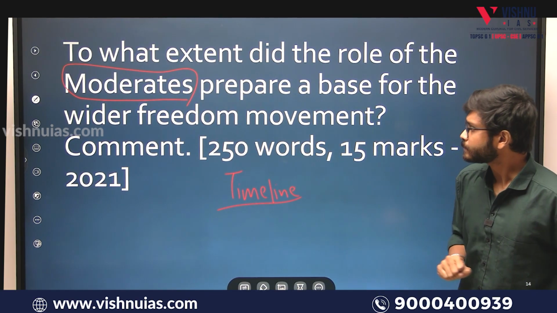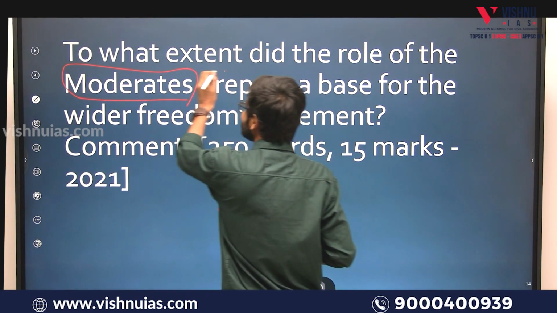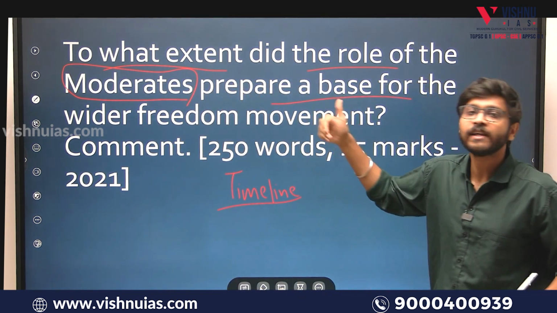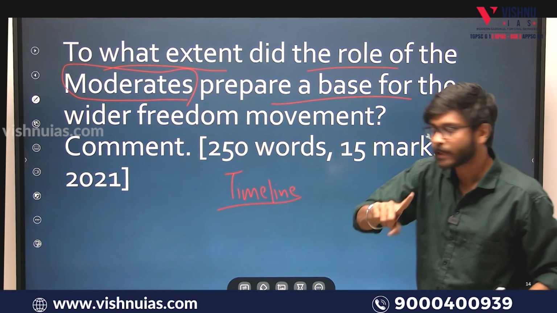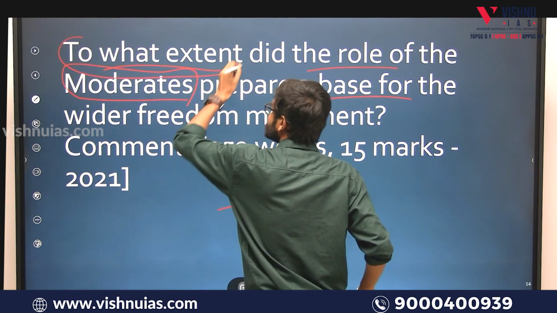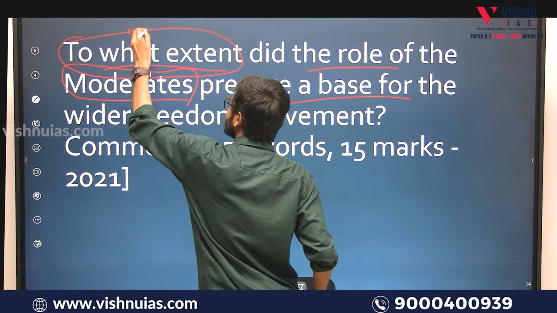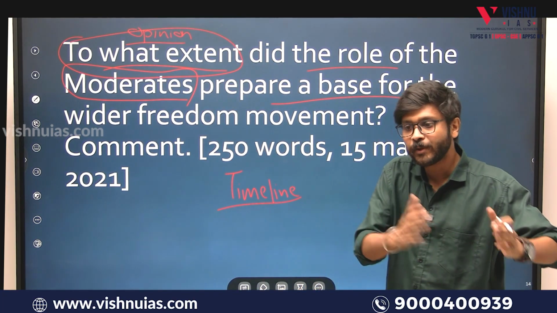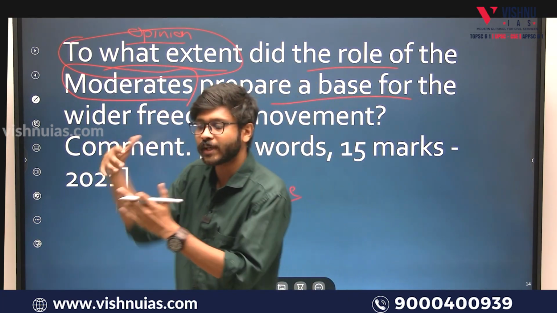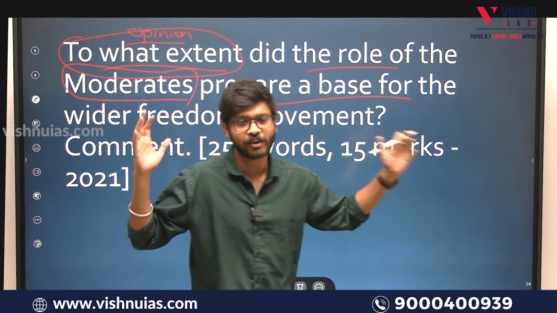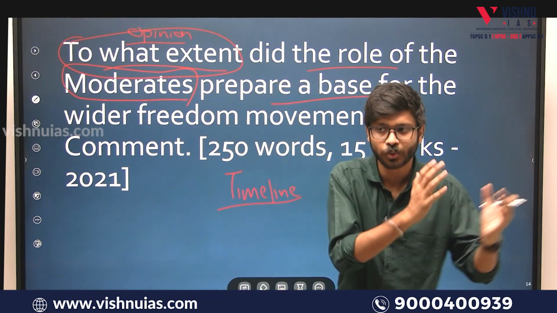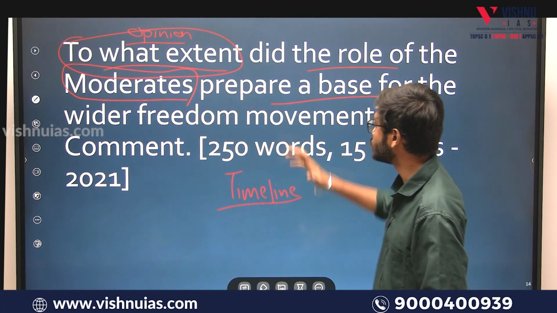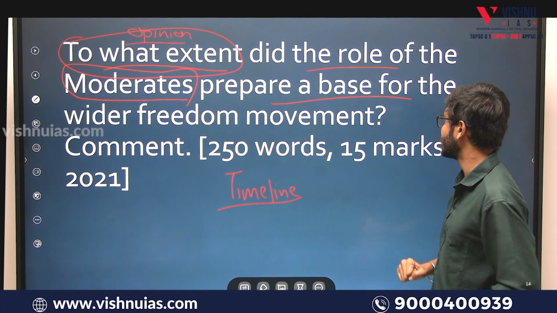Now, what is asked here? To what extent did the role of moderates prepare a base for the wider freedom movement? The question is 'to what extent', which means your opinion is needed. Maybe you can say that it was very helpful, or that it was not at all helpful, but always maintain a balance between both. Don't write these extremes; that's my personal suggestion. But you have to give your opinion.